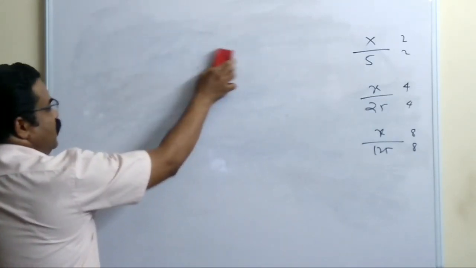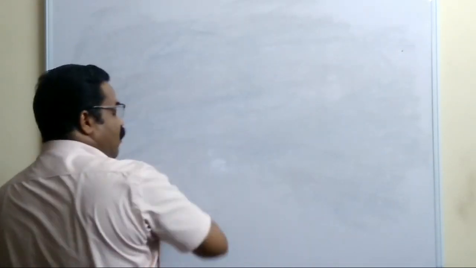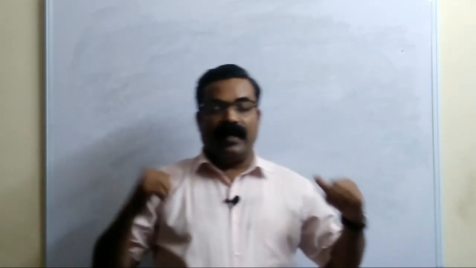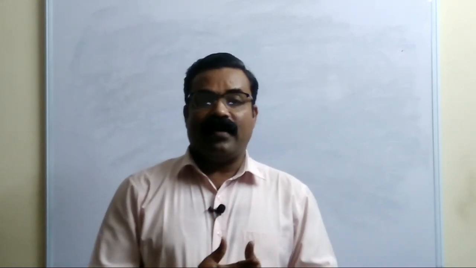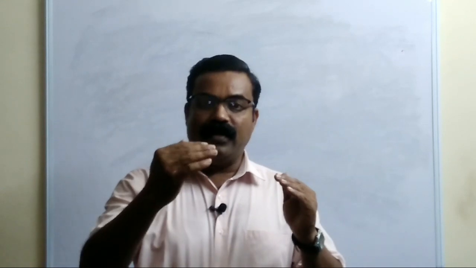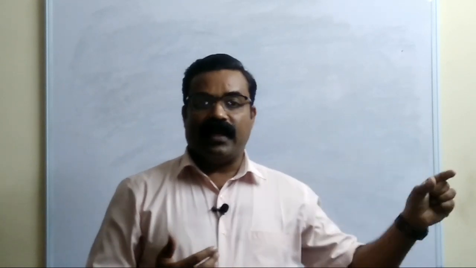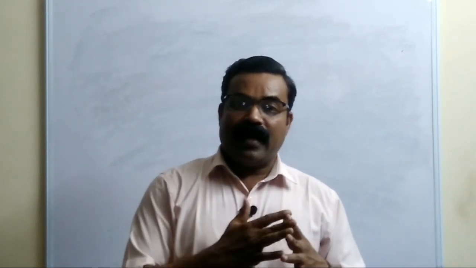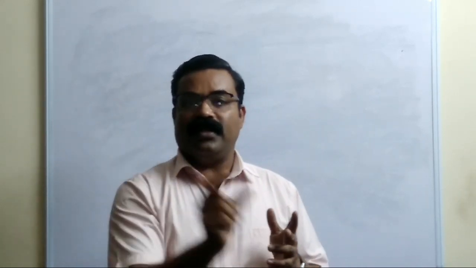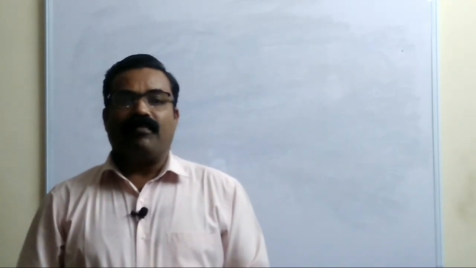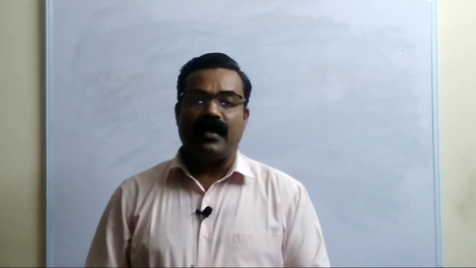So we have learned what is conversion of special fractions, we have learned what are Pythagorean triplets, and we have learned how to divide any number by numbers like 9 and 99. If you want to divide a number by 999, then what is the method? For 9 we have taken one single digit at a time. When you divide a number by 99, we have made pairs, so two digits at a time from the right. And when you divide a number by 999, you have to make groups of three digits from the right, and the method will be the same. So you can continue this method for any number of 9s, like 9, 99, 999, four 9s, any number of 9s.